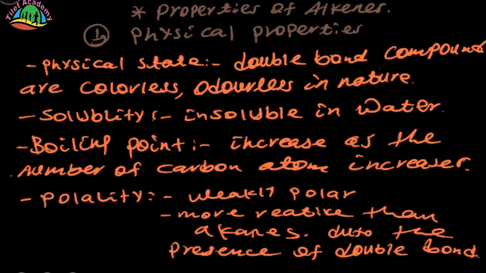Properties of alkene include physical and chemical properties. The physical properties of alkene include different physical states. Alkenes from carbon-1 to carbon-4 are gases, carbon-5 are liquids, and the rest are solid.